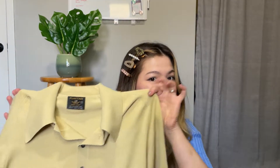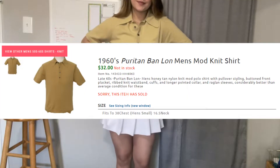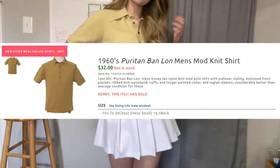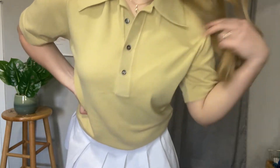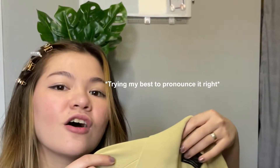When I first saw this one, I already knew it was vintage. So I googled it and yes, I was right — it was from the 1960s and it's a men's shirt. I just love how vintage it is because of the pointed collar, and the color is just so unique.